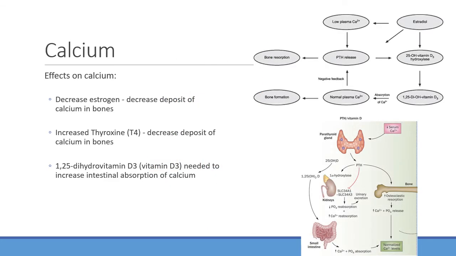Okay. Other things to note here. Again, the effects of calcium: if you have decreased levels of estrogen, that should also decrease the deposit of calcium in the bones. So who might that be important in? In women? Which kind of women? Menopausal women. When we say menopausal, they're not producing estrogen from the ovaries, yeah. We're going to look at that in the reproductive section coming up next, but that's going to be one of the big changes you see in menopause. They're reducing the amount of estrogen produced. You're going to find that has negative effects on the bone. You're going to see decreased deposit of calcium in the bone.